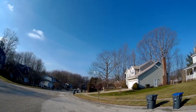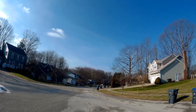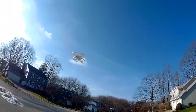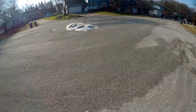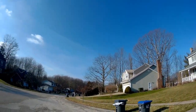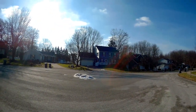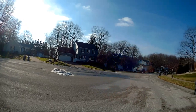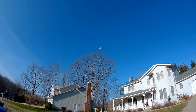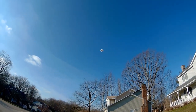Let's see, we're going to get a total flight time off of this and compare it to the indoor versus the outdoor flight. Indoor flight's going a little bit faster the whole flight, so I would expect it to be a little bit shorter flight time. But almost done. Almost done. Let's let it come over there, go over there. I'm going to take it up higher, though. I want to see if it will drop from the sky from that altitude when the battery finally clunks.